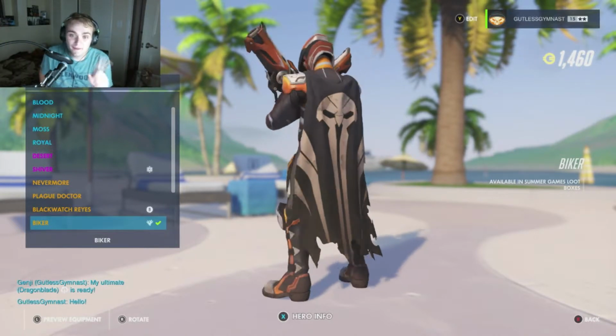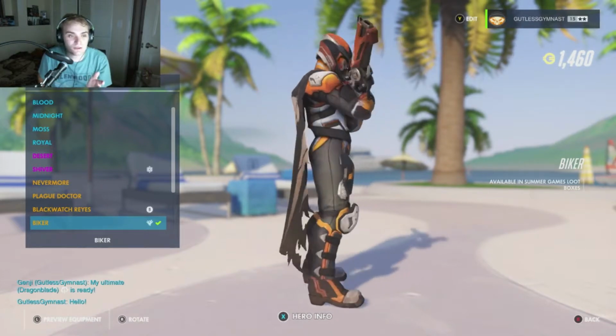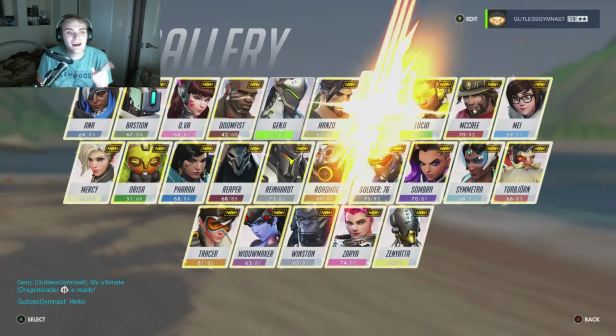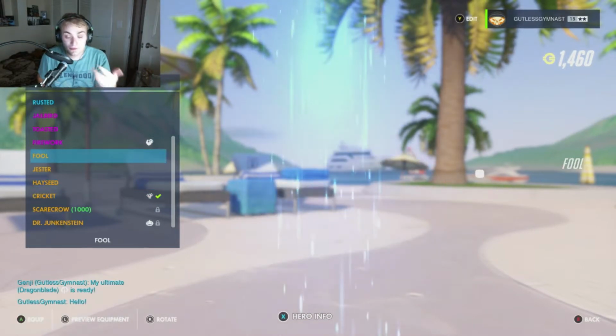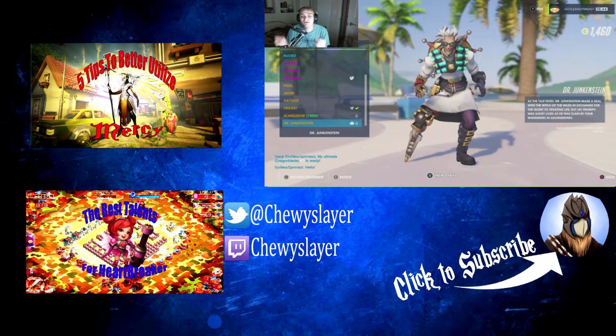The cape, man. I also love the shotguns. The shotguns are a really good aesthetic that goes with his biker aesthetics, and I really do love it. And we got the Junkrat skin, which I haven't got around to playing Junkrat that much. We're actually going to equip that. I normally run the full skin on him, but the skin I want more for Junkrat than any other is the Junkenstein one. We weren't able to get it last time in the Halloween event, but we'll try the next Halloween event, guys.